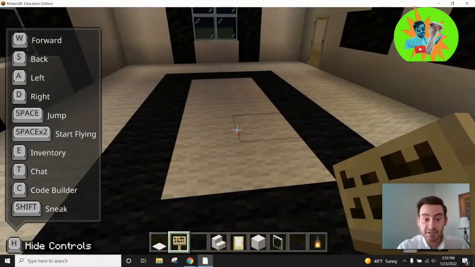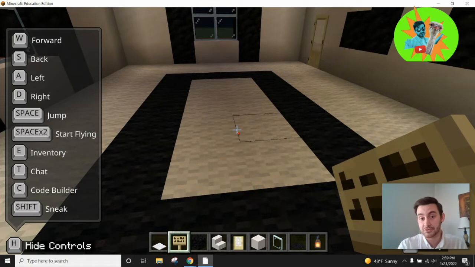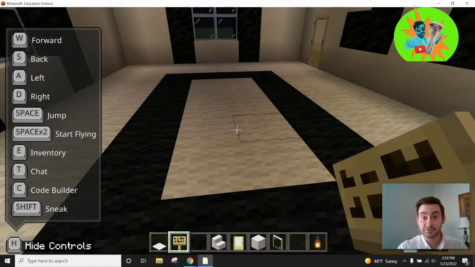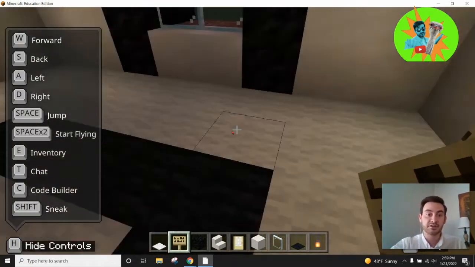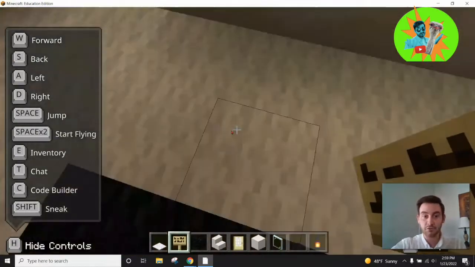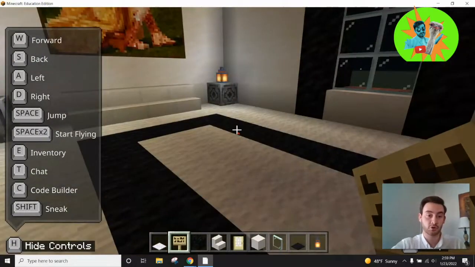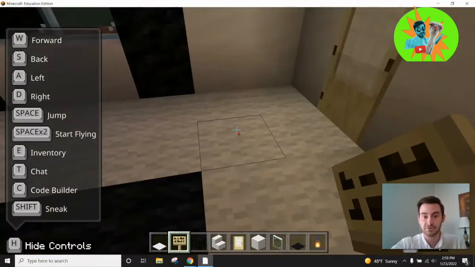So hopefully we can get Minecraft on your computers one day, and you'll get to build rooms like this, and you can calculate the area in square feet. So I want to know the area of this whole room, the floor, the surface area first.